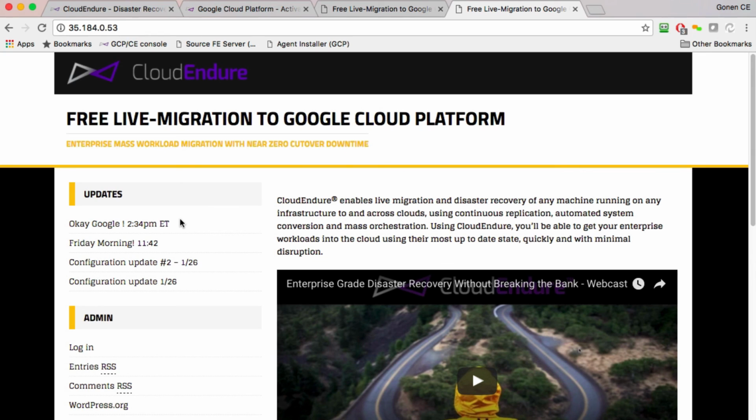So within minutes, literally minutes, you can say 2 p.m. on a Saturday is going to be my cutover window. My end users will stop having access to the application at 1:55, just to be on the safe side, bring up the machines within a couple of minutes, they're up and running in the Google Cloud, and then you redirect user traffic. So literally minutes of cutover downtime, and the users don't even know that they're now running in the cloud moving forward.